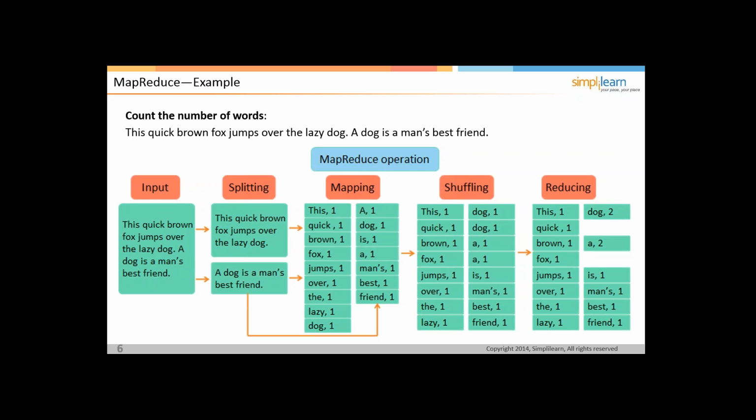In the shuffling phase, the intermediate steps of the actual counting start. MapReduce also guarantees that the input to every reducer is always sorted by key, and the process by which the system performs the sort is the shuffling and sorting. It also transfers the map outputs to the reducers as inputs. That is called the shuffle.